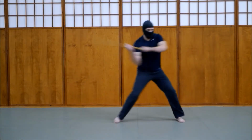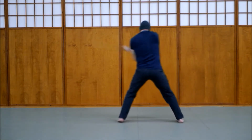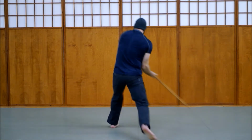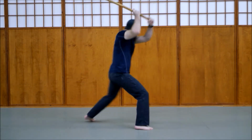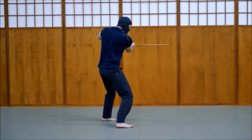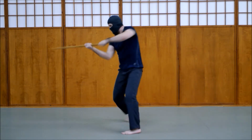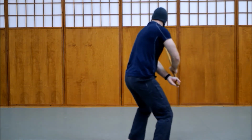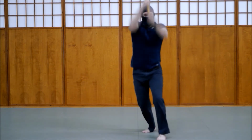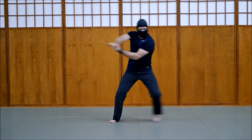Now combine side 1 of the drill with the other 3 sides to get the complete basic strike pattern drill. Remember to start with a thrust and left strike only on this first side. All other sides will be done in the opposite direction.